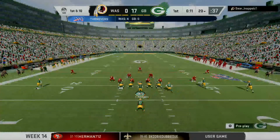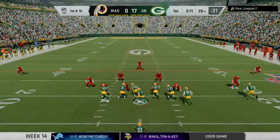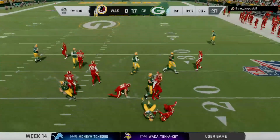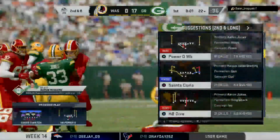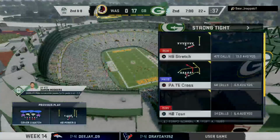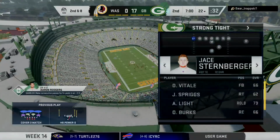The Packer offense ready to get their next drive underway. They have to be pleased with the way that they've moved the football thus far. And why wouldn't they be? 2 touchdowns and a field goal in their first 3 possessions. They're playing so well right now, the field goal probably feels like a disappointment. And he is brought down at the 22 after a gain of 2, and it brings up 2nd down. Back for the second quarter in Green Bay. It's the Packers in possession of the football as they've got a 2nd and 8 forthcoming.